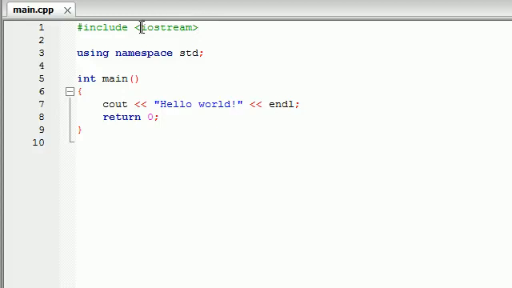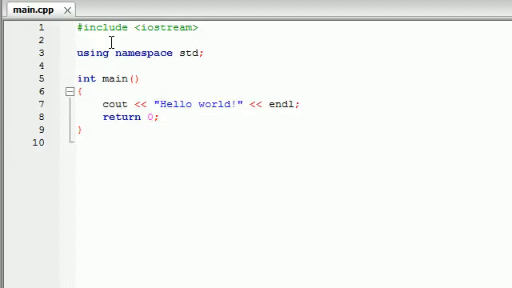It's including a file, iostream, that we didn't make, but the program needs it to run later on. That's why it needed to include it. We're going to talk more about header files later on, but for the basics of this tutorial, all you need to know is that this line includes a file that our program needs to use later on.